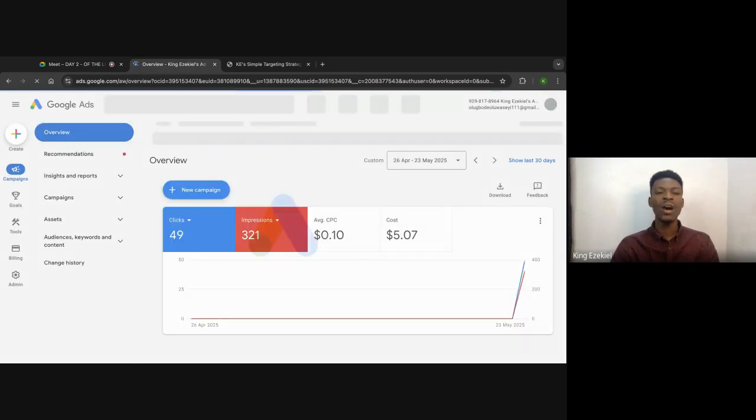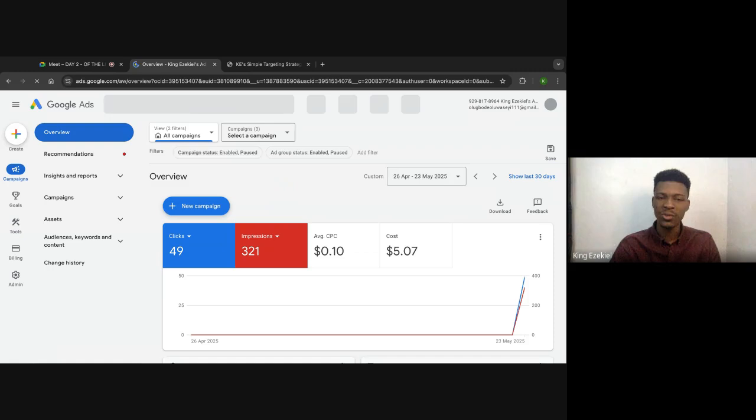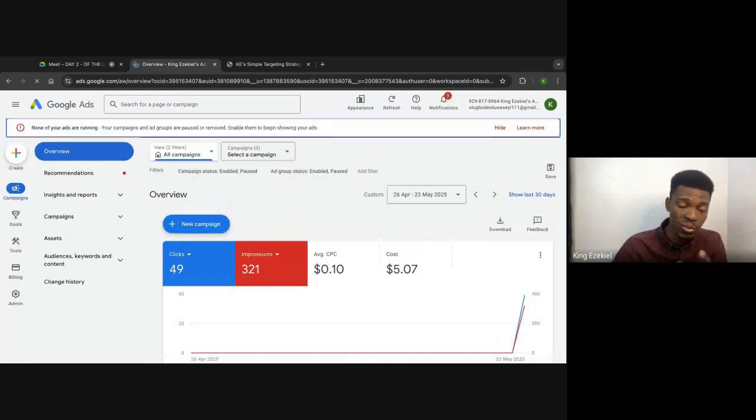Now, I won't suggest Google Ads for every business. Like I explained in the last class, which I'll still explain again, there is Facebook, there is Instagram, there is Google, there is Snapchat, there is Twitter, and more. Each and every one of these platforms has its own target audience.